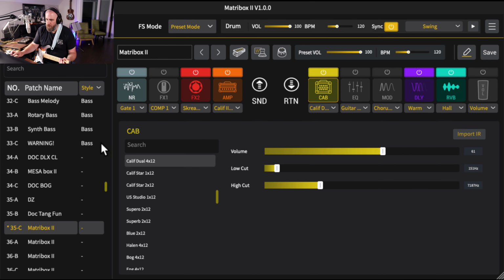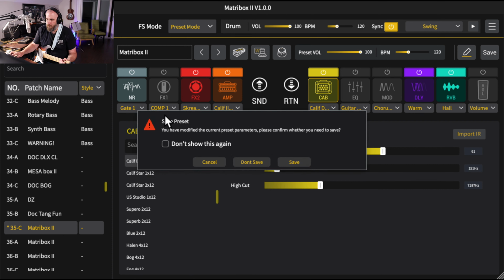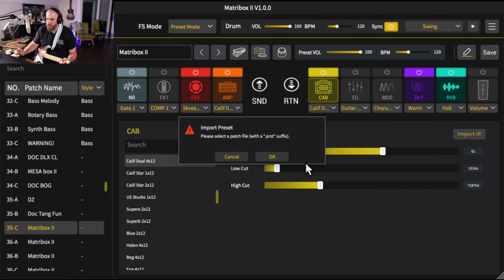Cool. I like it. How do I save? Save preset, yes.